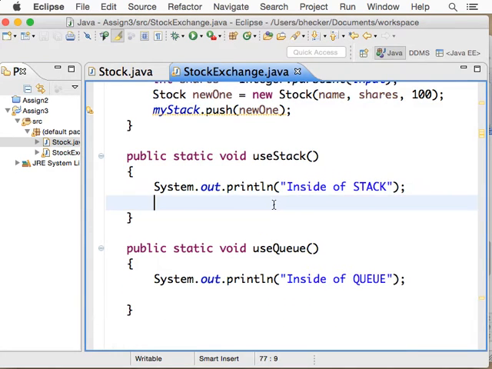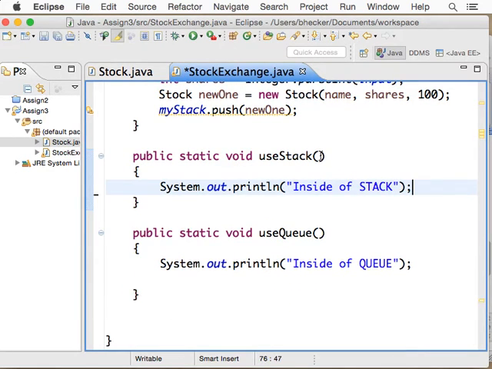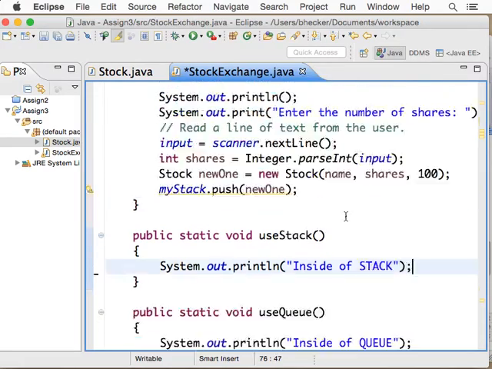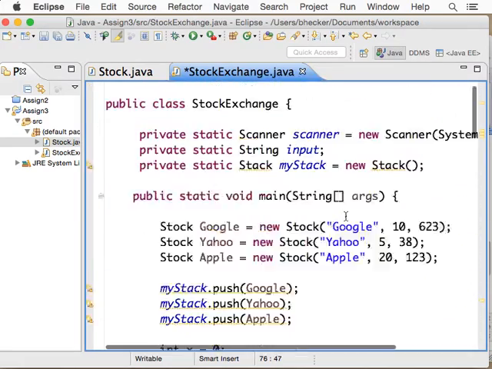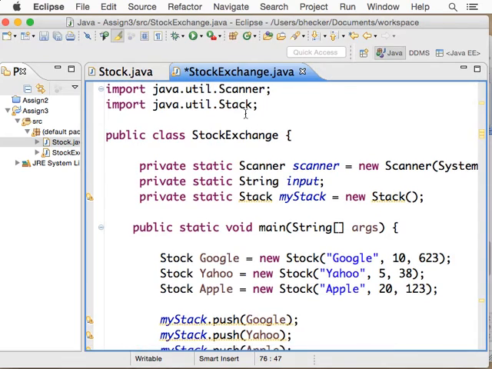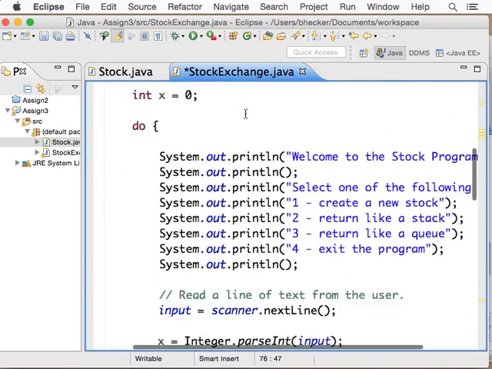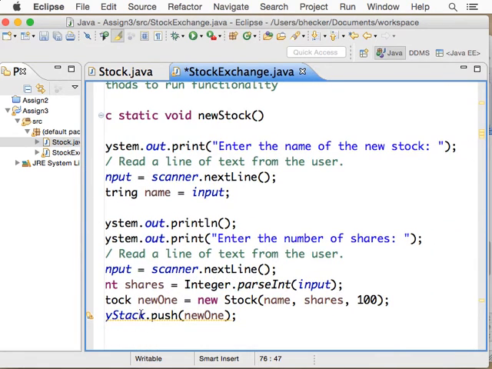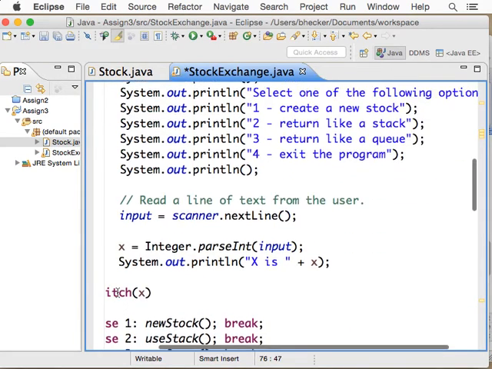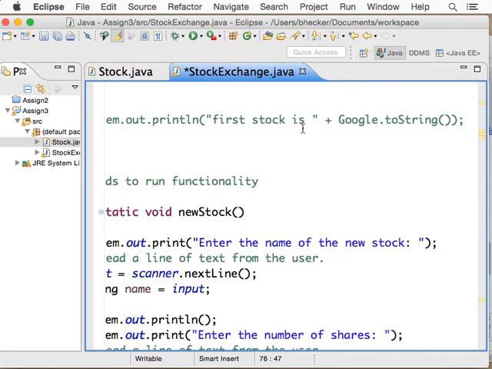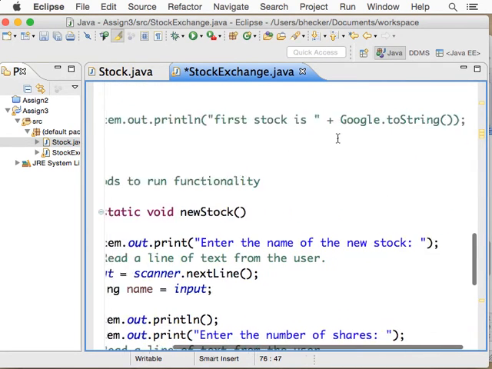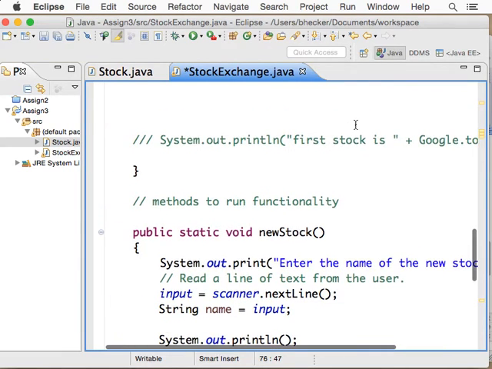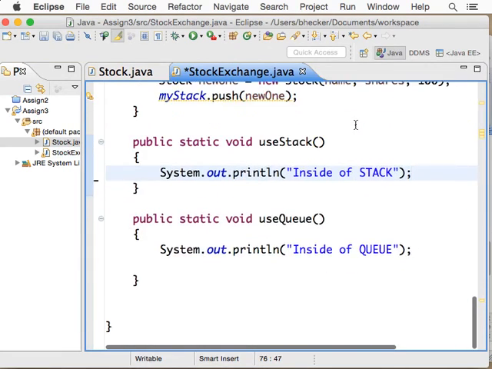So now here, I have to use it like a stack or use it like a queue. It is a stack data structure by default because we created it using util stack. So we have a pop and a push. The push pushed it on, and hopefully I did push it on. What did I do here? Yes, I used a push here to push it on. So the no-brainer is to use it like a stack, and when we used it like a stack before, I left this line in here where we, oh, actually this just printed out the Google stock. It didn't actually pop it off. If I wanted to pop it off, I could peek at the next one or pop it off.